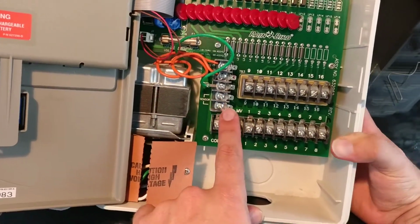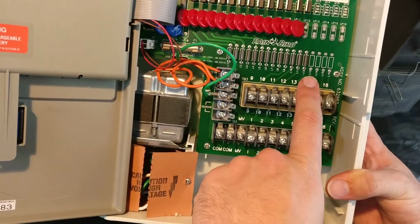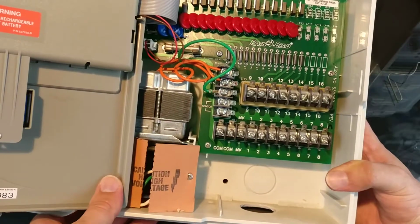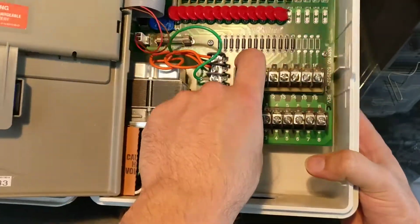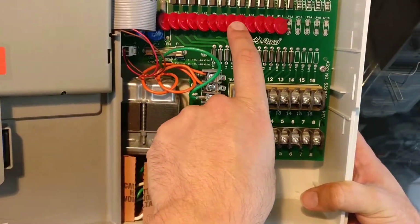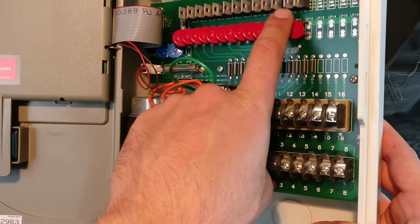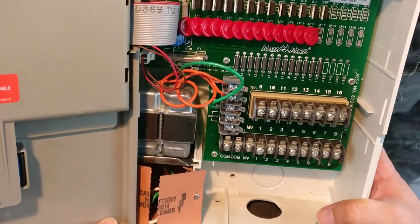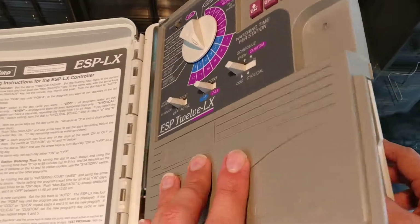It actually looks like you could do more than 12. You could do up to 16, but you would have to add these missing components, solder them in, I guess. Actually, let's see what these components are. This one looks like there's some diodes here, some capacitors, and it looks like these are transistors, high power transistors perhaps. And yeah, it looks pretty basic and simple, so that's pretty cool.